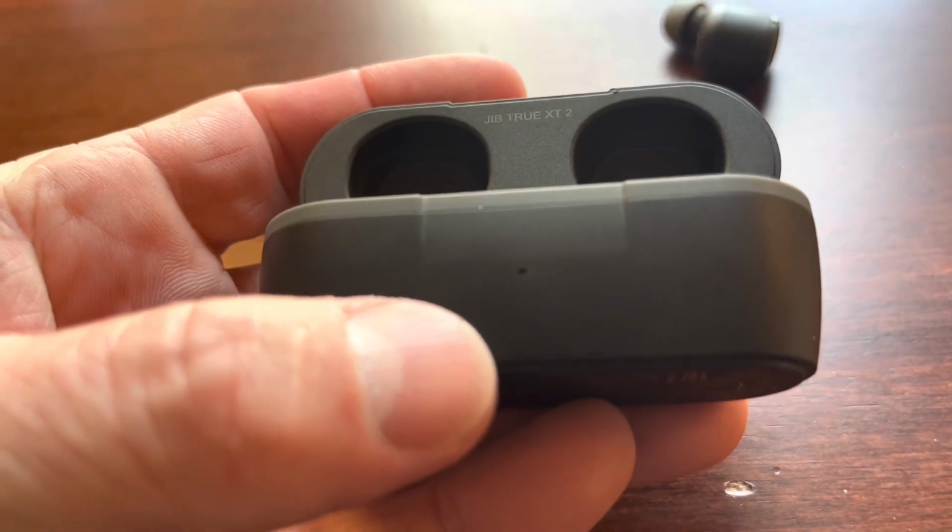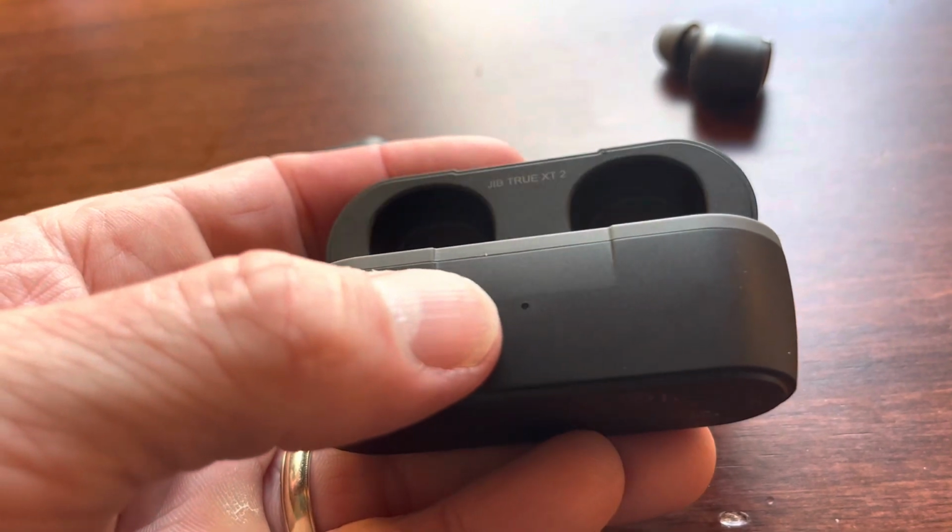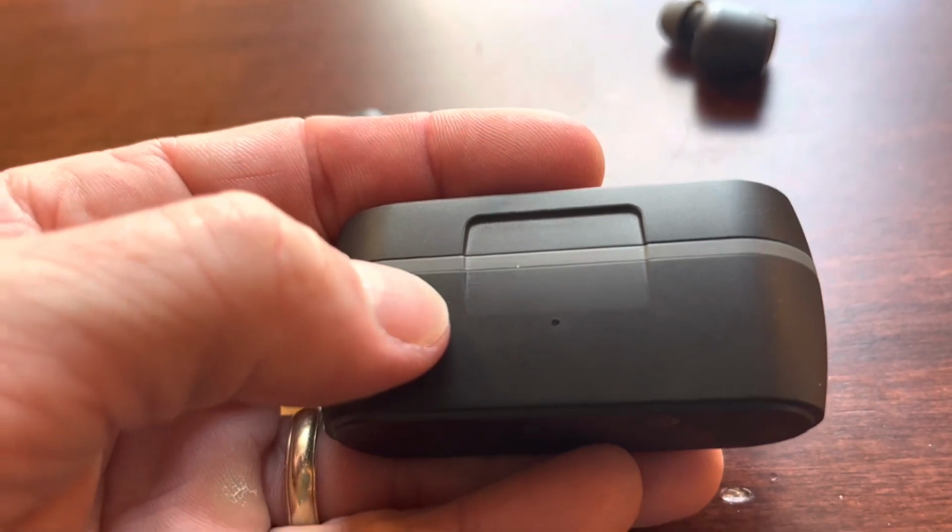And it'll beep when you open it up or close it. When you open it up, it tells you what your battery life is, and when you close it, it tells you what your battery life is. See there? Medium. So I'm going to put it on the charger for a bit.